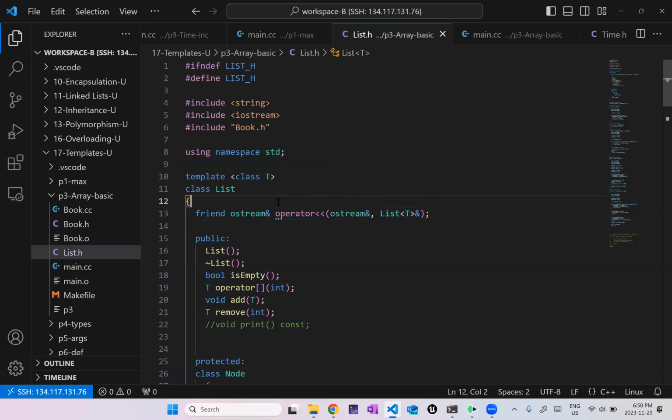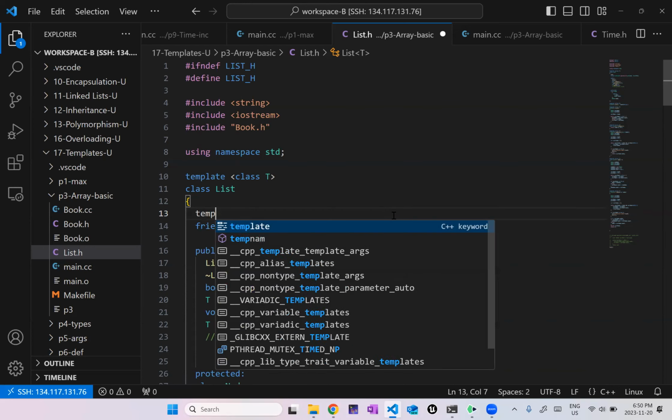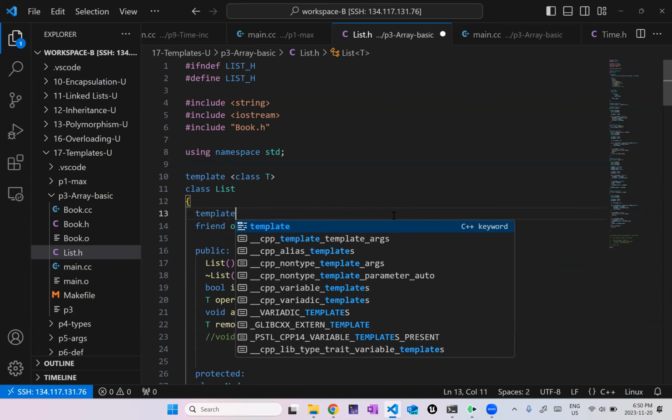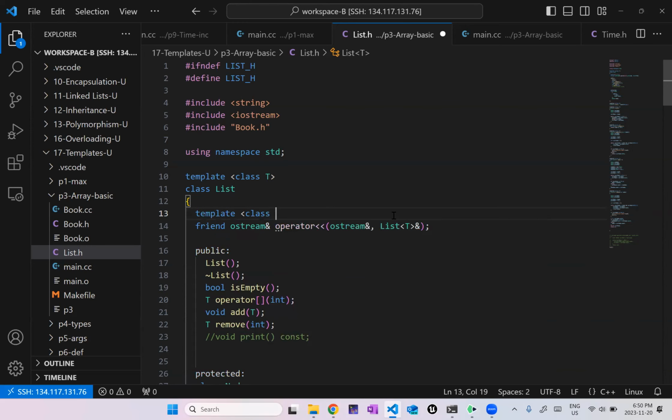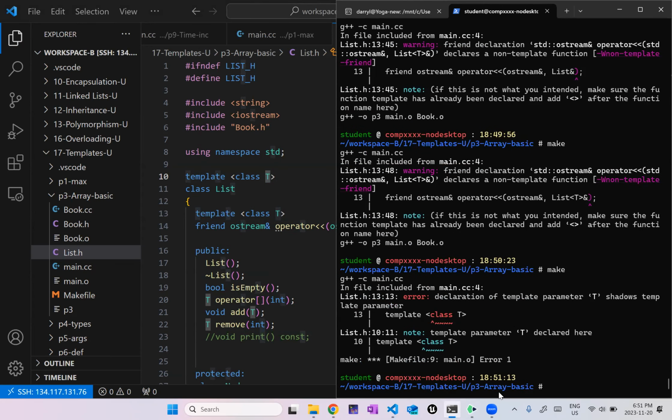So first of all, this is basically a forward reference to this function, and it's a templated function, so I'm going to have to declare that it's a template. If I did this, okay, but now this T is hiding this T, which is going to cause problems. And again, the compiler will probably warn you about that.